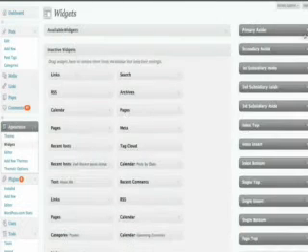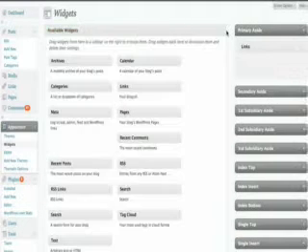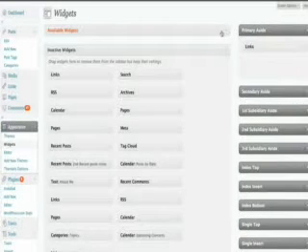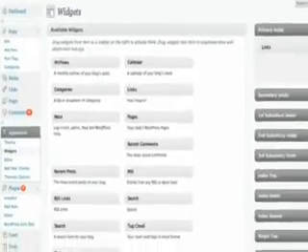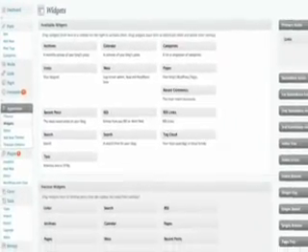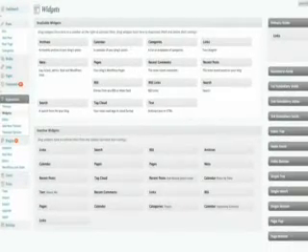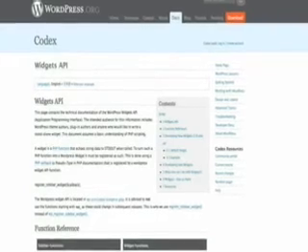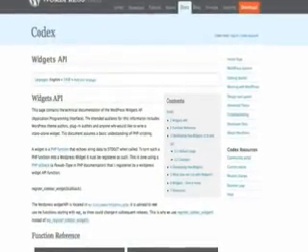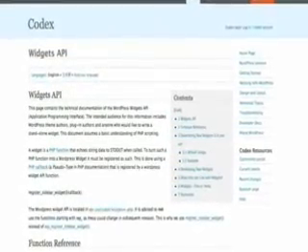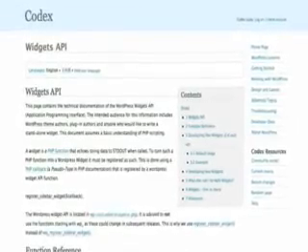Just like the 2.7 interface, you can open and close any of the panels on screen, and you'll also find that they adapt to the width of your browser, filling out to as many columns as you have space for. And to make it easier for you to create and customize widgets for your own needs, we've also added a widget API, smoothing out and simplifying the development process.